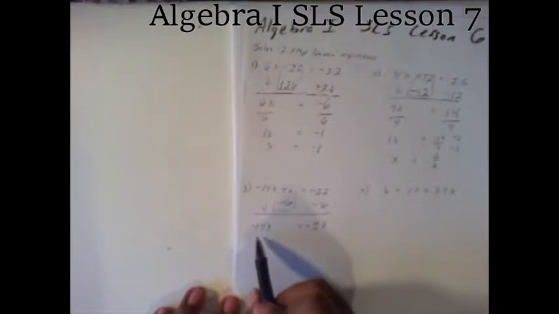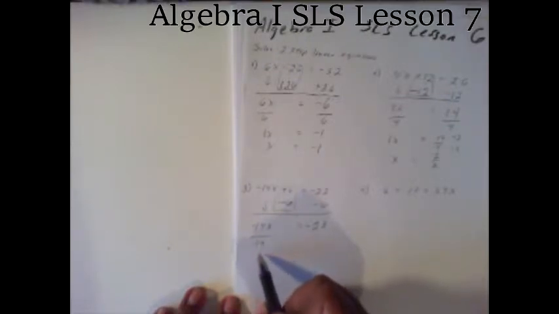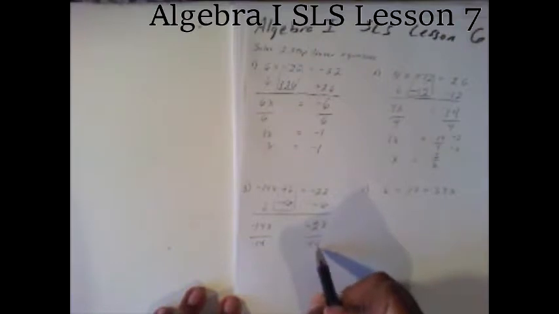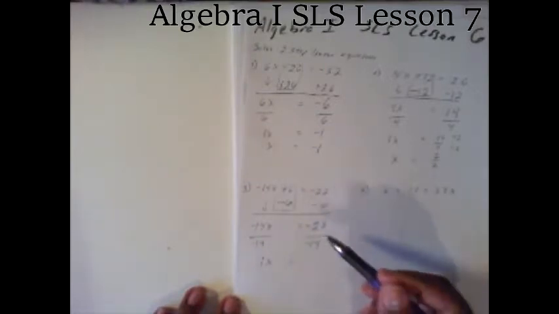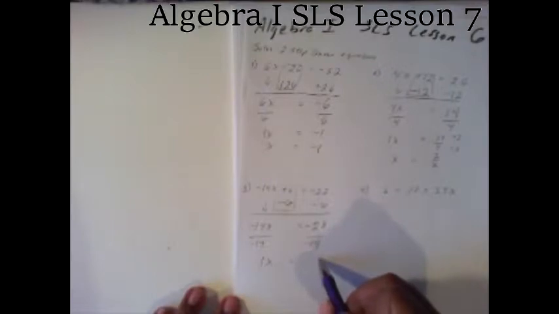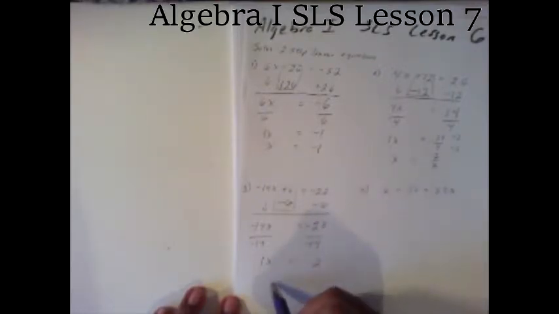Now from here, I need to get rid of the multiplying negative 14, so I'm going to divide by negative 14. And whatever I do with one side, I'll do to the other. So also here is a negative 14. The negative 14's cancel and become 1. We have 1x. And here 28 can be divided by 14 evenly. That goes in there 2 times. And we have a negative divided by negative, so our final answer is positive. So we conclude that x equals 2.